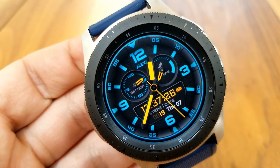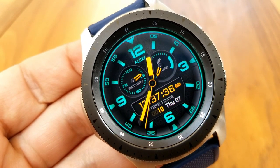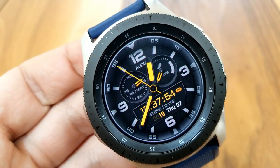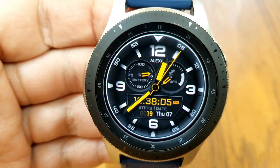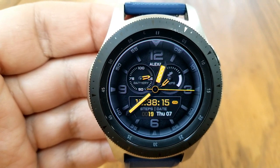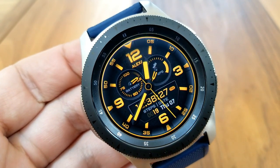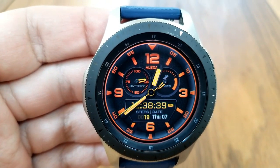This one is pretty light on stats, but you do have an analog power remaining indicator to the left and a daily step progress identifier in the dial to the right. In the panel at the bottom of the face is your date, your step count, as well as the digital time — which can be set in either 12 or 24 hour format. In addition to these features, you also get a total of seven app launchers, with five assigned to fixed apps and two that are customizable, assignable in either the five or the seven positions.